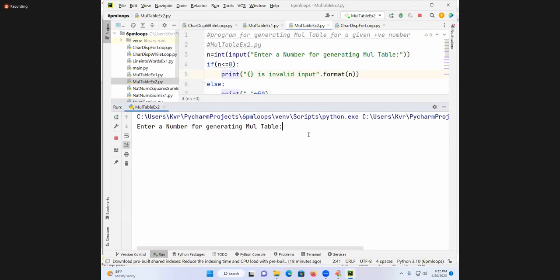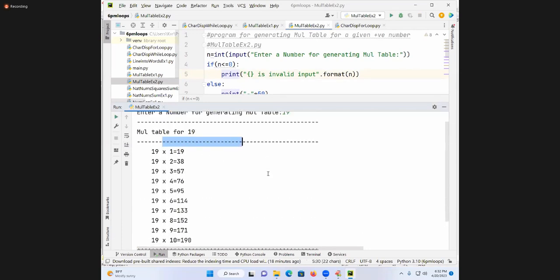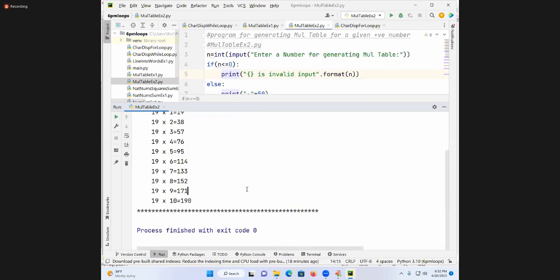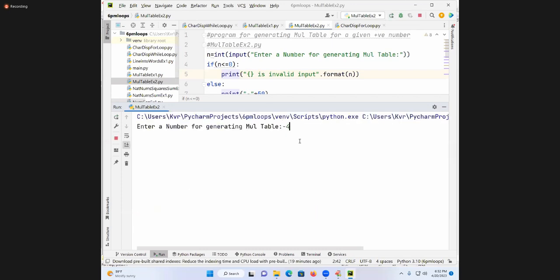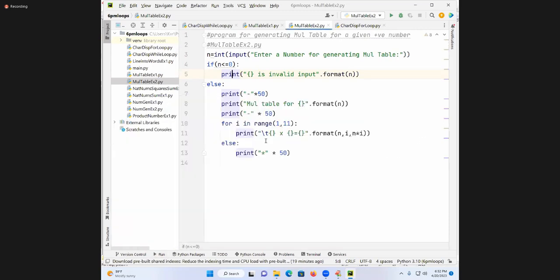Execute it, asking a number here, some 19th table. You say the 19th table beginning, this line, and ending is with what? For loop related else is coming. You run this code and enter some value like -4, invalid input. You run this code and then say 0 here, invalid input. You run this code and then say something like 14th table, 14th table is coming. So, which one is easy to use in the looping? For loop. While loop also you can use. Whichever you are convenient with, you use it.